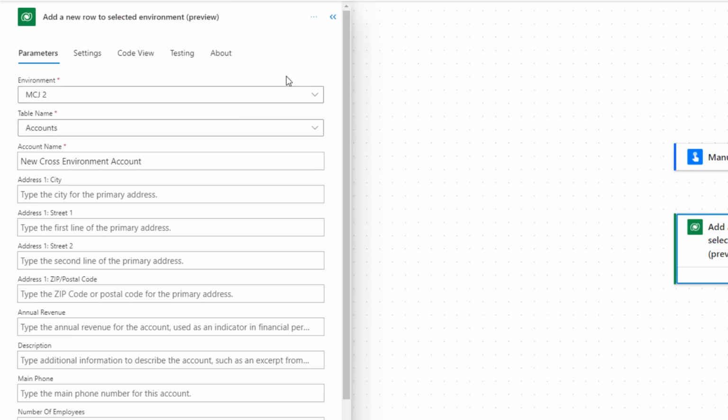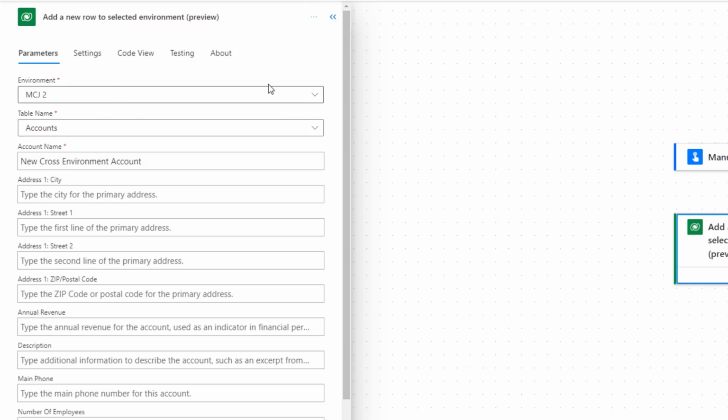Again, if you have data that you may want to share between systems, this is a really good use case for it. Say you create a ticket in one system to handle your customer service stuff, but then you actually want to create an additional record in another system to say follow up to see if they had good customer service and things like that, and that's handled by a separate team. This is actually a really good use case for something like this. So we'll put in MCJ2, and that's all you kind of need.